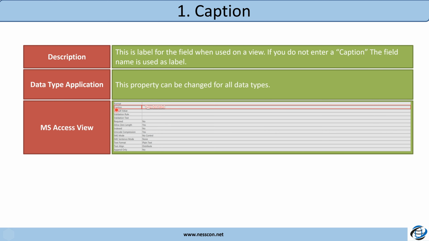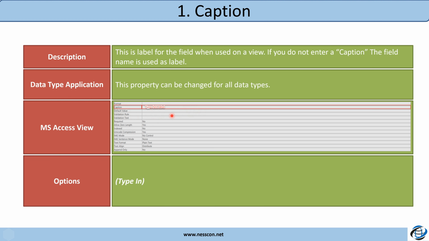And this is how it looks in MS Access: once you see the properties of a particular field, here is the caption and here is where you can type in. There are no drop-down options. You just type in whatever you want to name the field, apart from the field name which you already defined while defining the table. So let's go to MS Access and use this caption property.